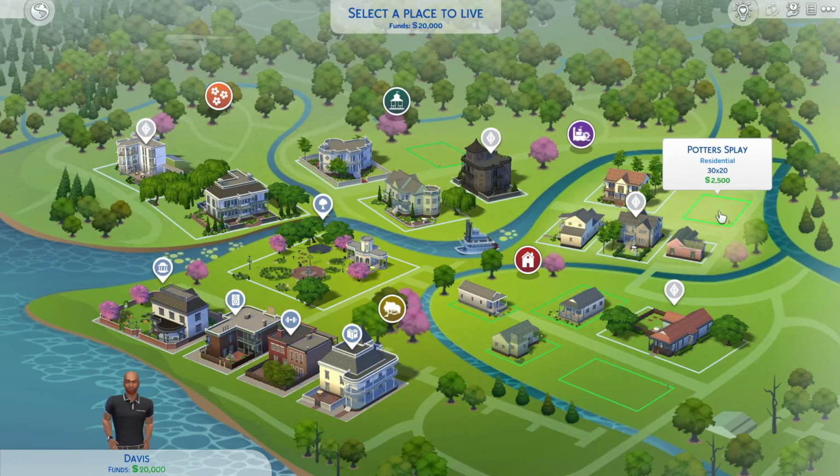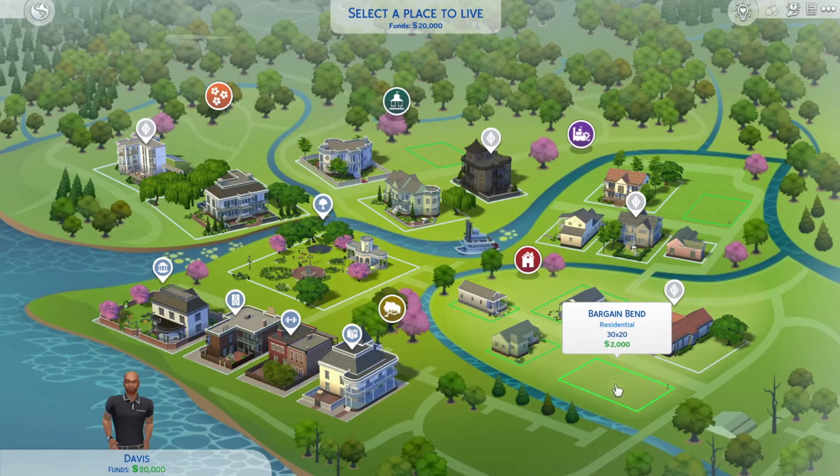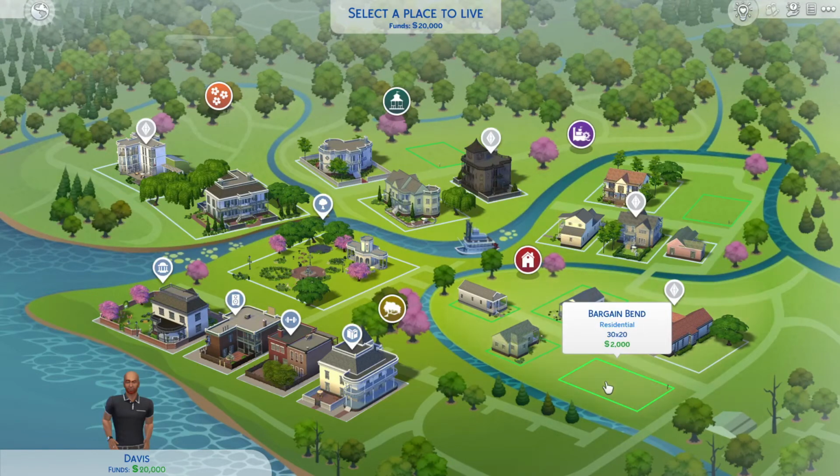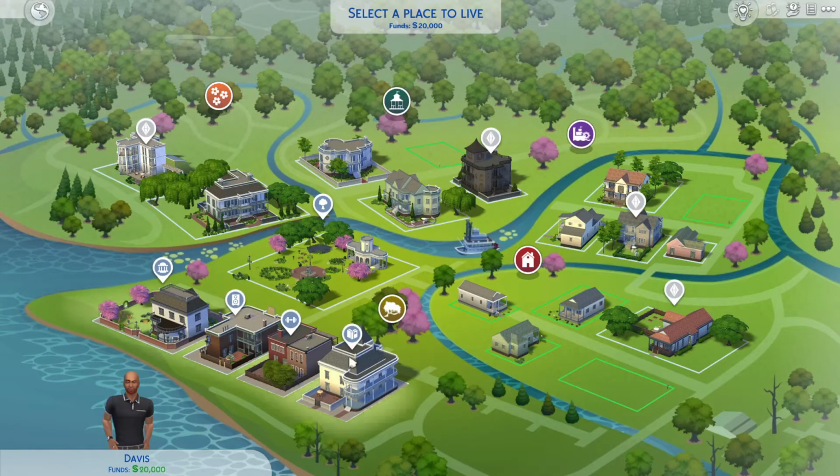As you can see, here is an empty plot if I wanted to build my own house or purchase a house off of the gallery. Let's actually purchase a pre-made house. Building a house is a little bit more in depth than what we're wanting to do with this particular tutorial. Over here in this base world, I do have some places where the sim can go, such as a library, a gym, a nightclub, and a restaurant. But let's get started with a house.